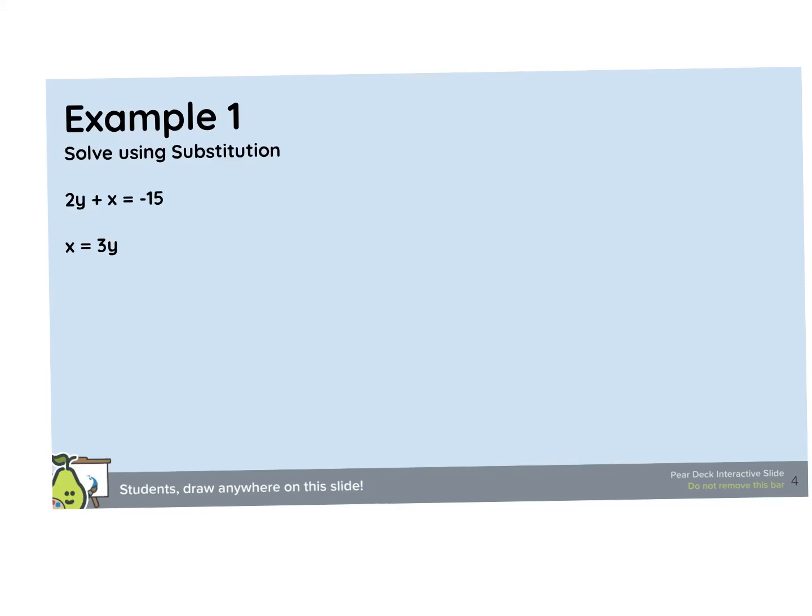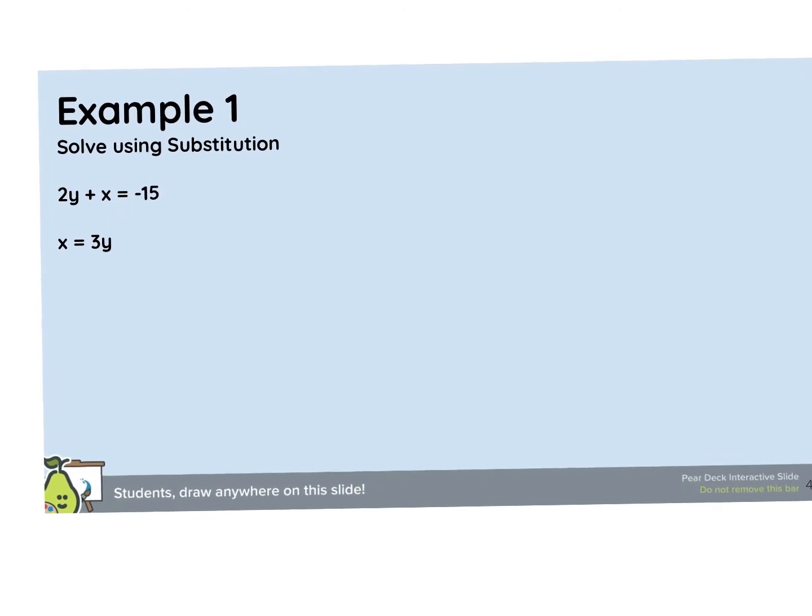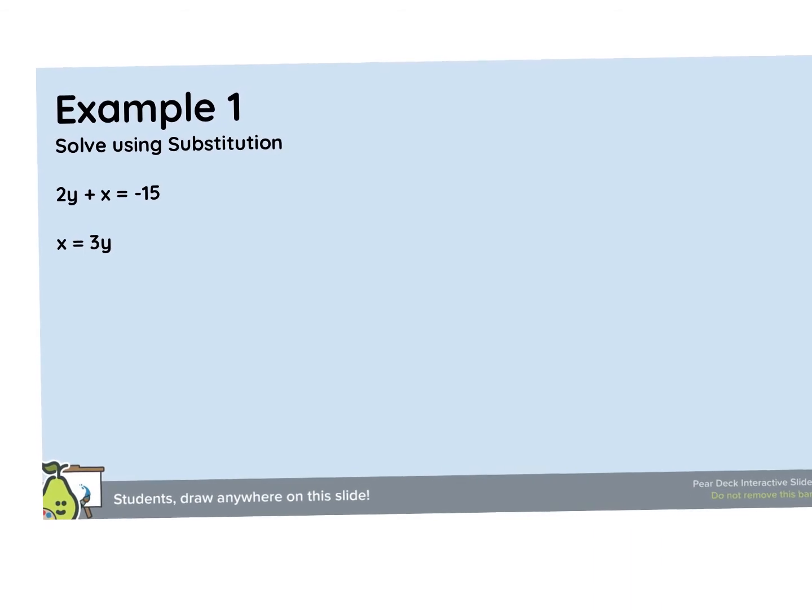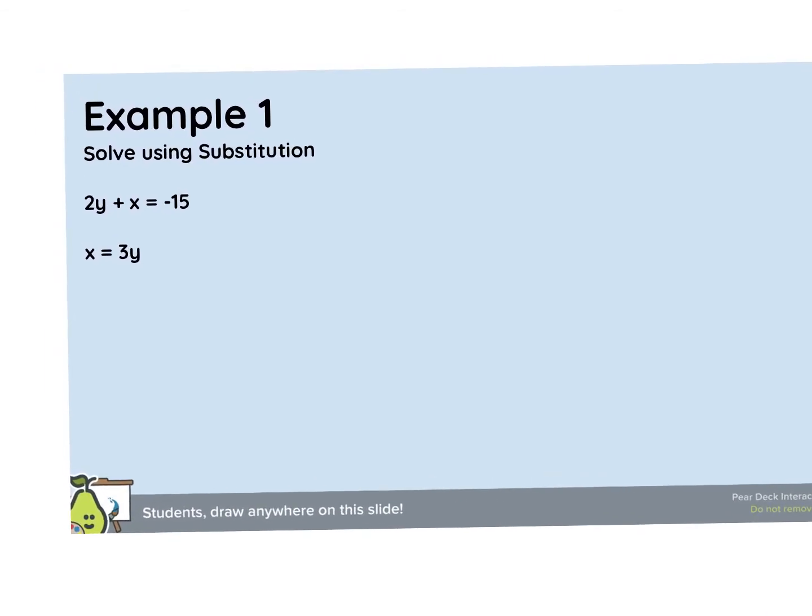Okay, so we're still doing substitution, but today we have either solved for y or we've solved for x. And the equation we plug it into is going to be a little bit different. So the first thing you need to do is figure out, okay, has one of these equations been solved for y, meaning the y is by itself, or has it been solved for x, meaning the x is by itself?